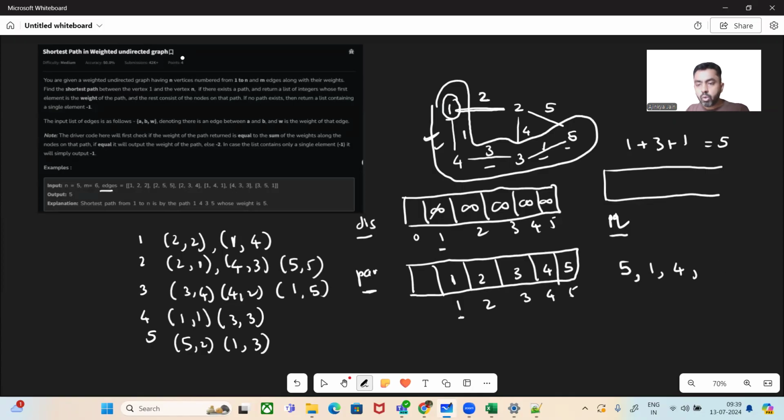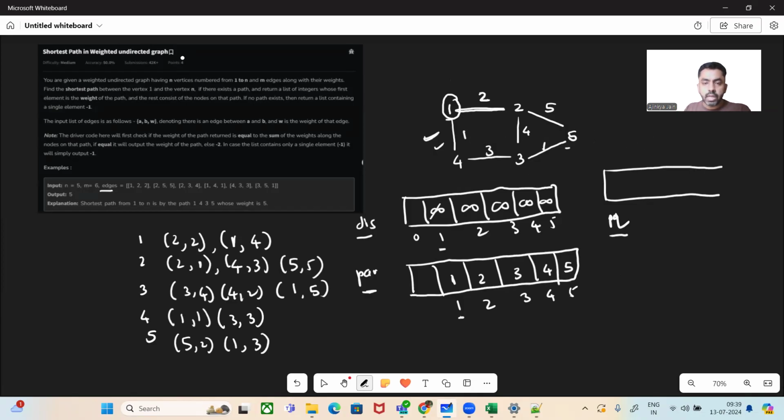Now how to solve this problem? Using Dijkstra's algorithm, so we'll see that. Since we want to start with node 1, you see this distance array is initialized with infinity. As we are starting with node 1, we will initialize the node 1 position with 0, because the distance between 1 and 1 is 0. Also we are going to add a pair of distance and node to the priority queue, the distance from node 1 to this particular node.